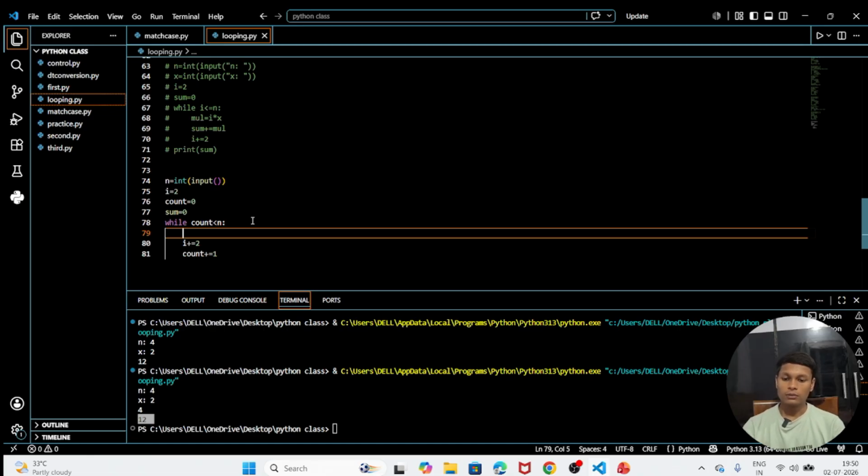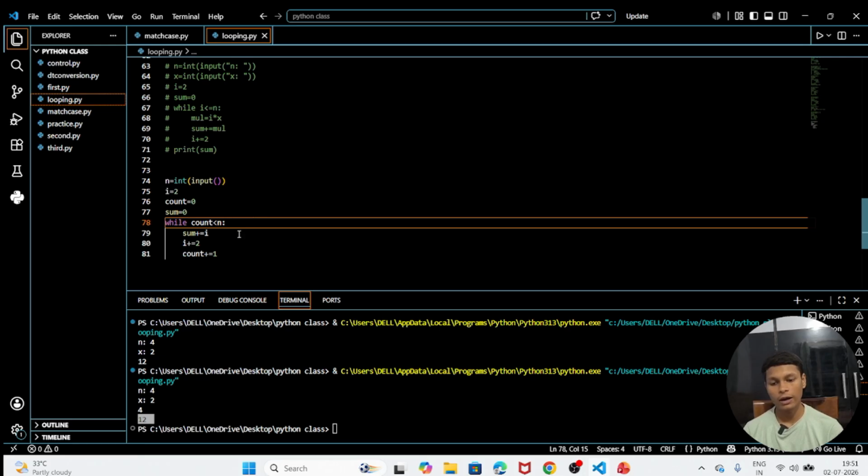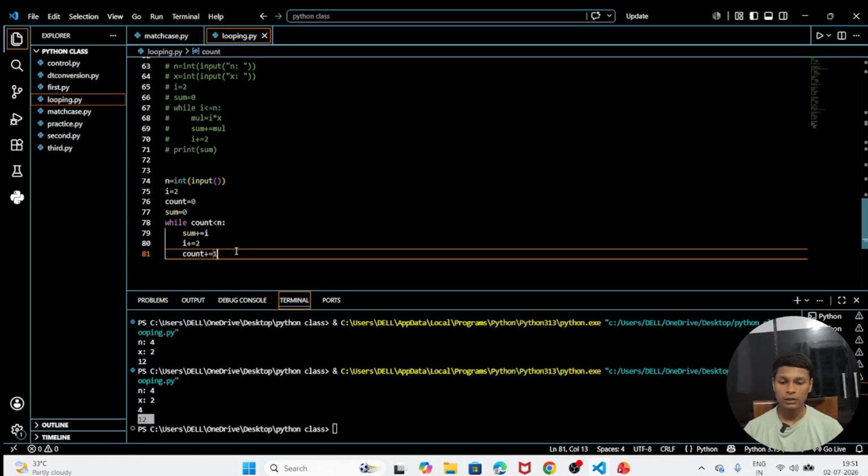We are going to update the value of sum also. So sum plus equal to i, because the value of i will always be an even number. So we are going to add all the even numbers inside the count.